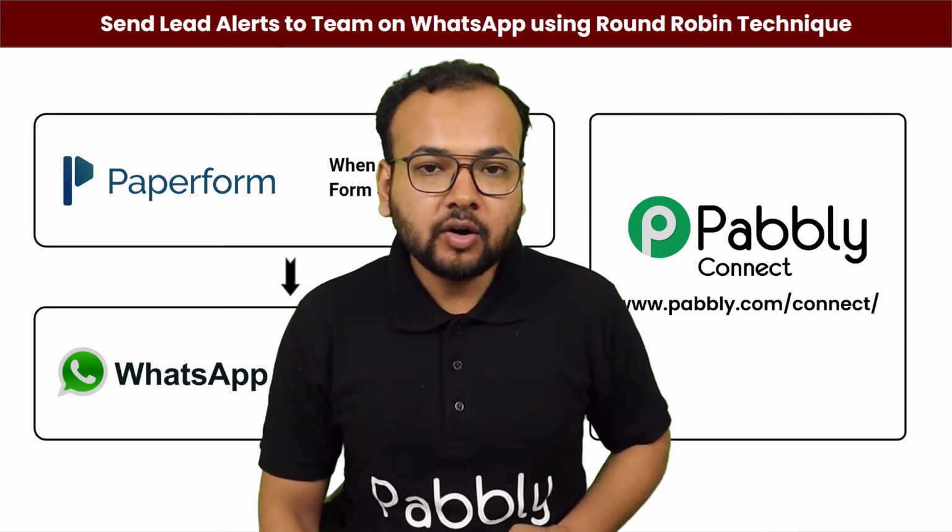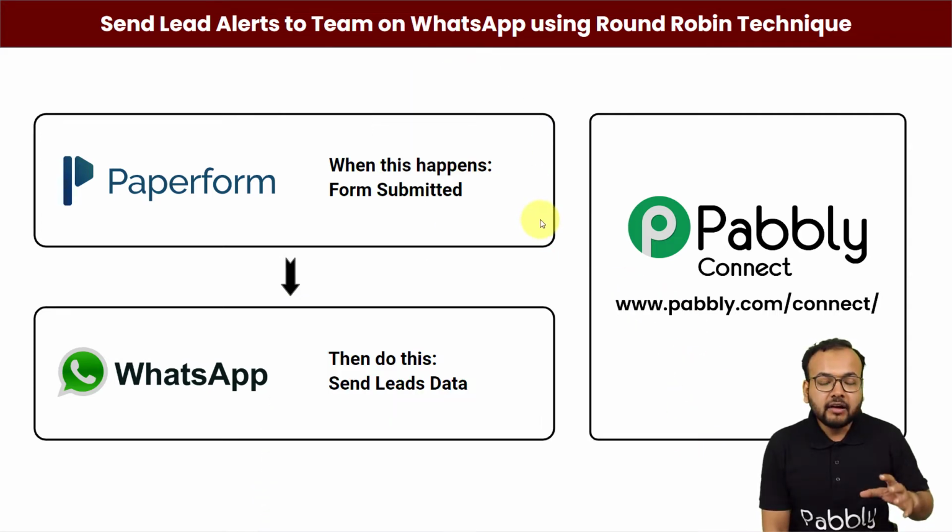So here you can see on my screen now. Guys, here I have created a lead generation form. It can be a contact form or sign up form or any kind of form. And we are using Paperform application for creation of the form. In place of this, you can use Google Form or Jotform, etc. And guys, as and when any lead submits this form, the data of that same lead will be assigned to a particular team member of yours on WhatsApp automatically.